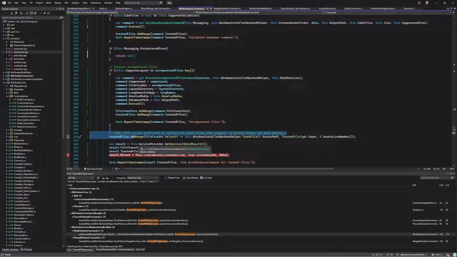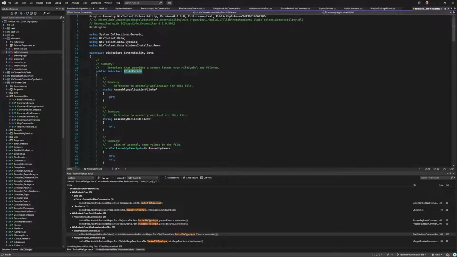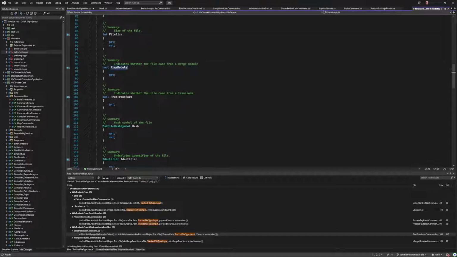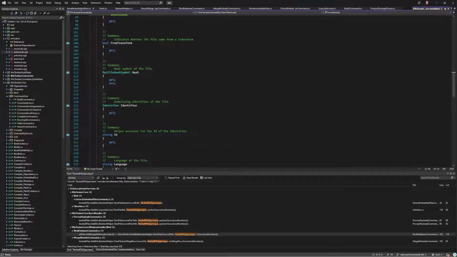That is true. This is not sufficient. We need to essentially create a function here that says calculate the inputs from the Windows installer data, which would be great. But what I wanted to do was make sure that file facades also say if it came from a module. We could filter out ones that came from modules, and that would solve this problem that we're seeing right now, but only because it comes from a merge module. It would not solve our problem for other things like Wixlibs and extensions.